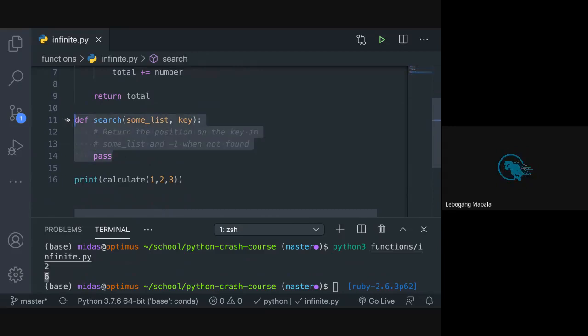So here I said some list, but actually let me just call it something you can iterate on. So I just call it some iterable. I'm saying return the position of the key in some iterable, or -1 when the key is not found.